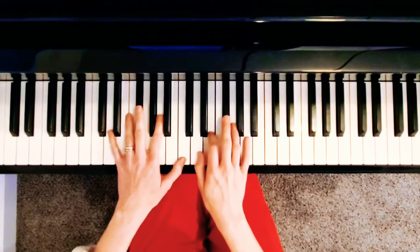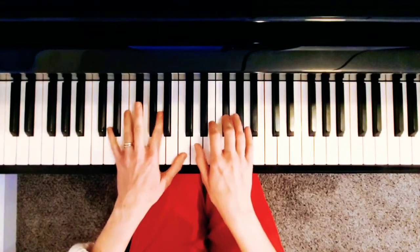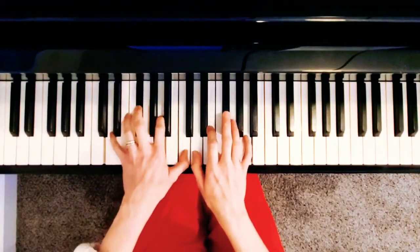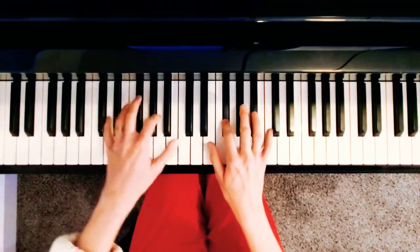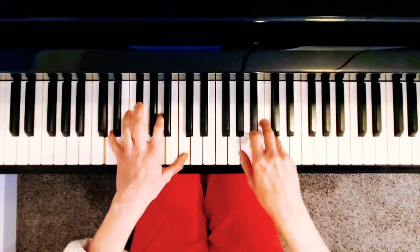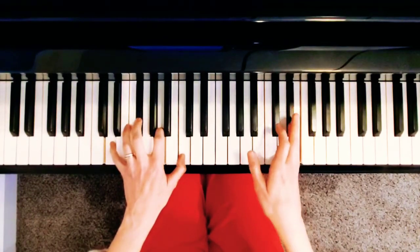4, 5, 6. You see what my left hand is doing? It's doing a prep. 4, 5, 6, 1, 2, 3. 4, 5, 6. Prep again. 1, 2, 3. 4, 5, 6, 1, 2.